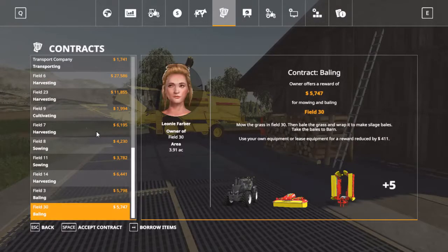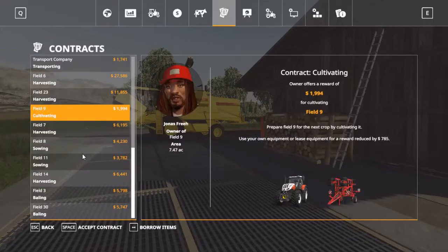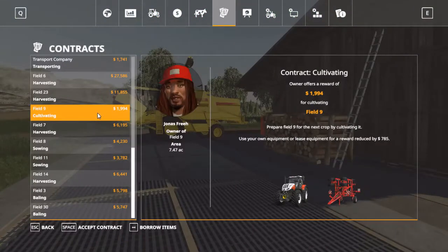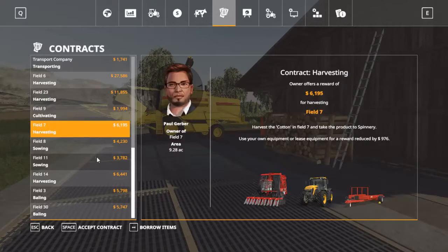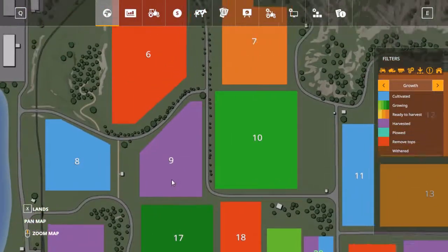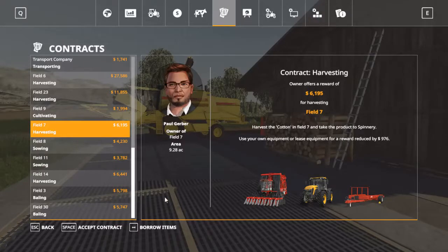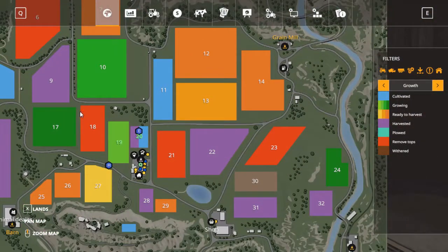Let's see if there's a good one in here somewhere we could do. That would make us a little bit of money. That wouldn't make us money. Field 7 is up there. I also really don't feel like driving the slow mobile. Yeah, there really isn't anything good. What's field 14? It's quite large.